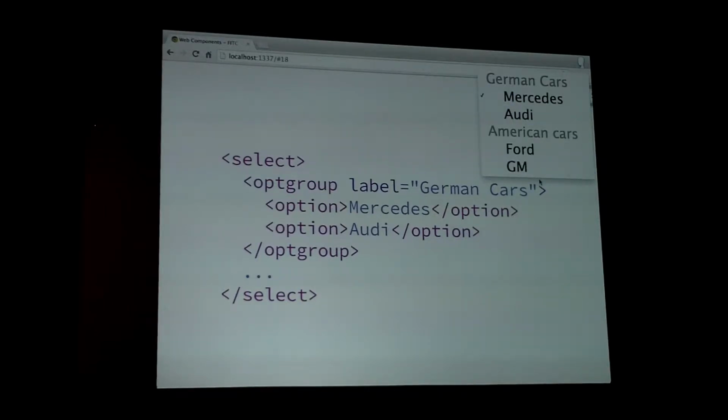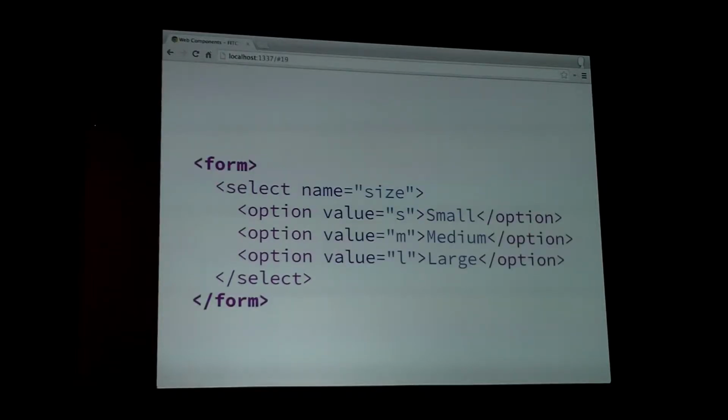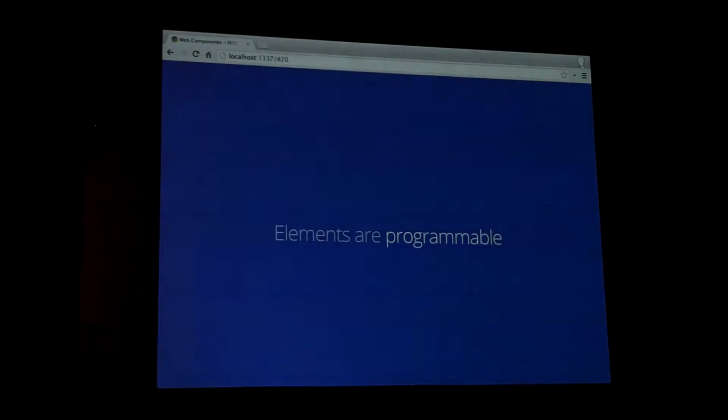Remember, it's the exact same element. It's just been able to understand that by combining some other elements inside of it, you're trying to express a slightly different meaning to what you're building. And again, not having to necessarily touch script in order to get this in place. We can place the select in a form, and it takes on a different meaning. We're now in a context where we actually want to submit some data back to a server for processing.